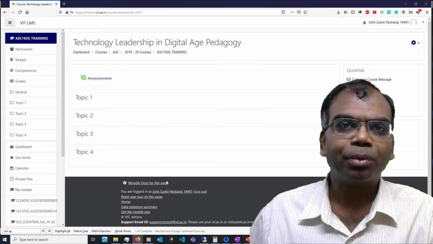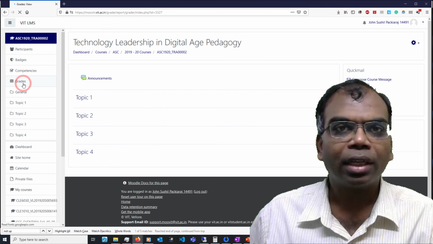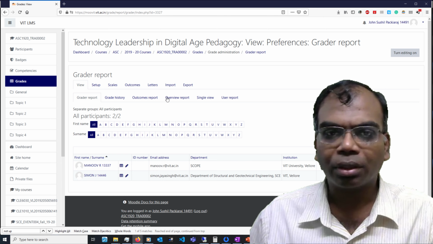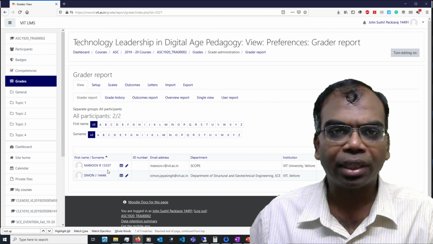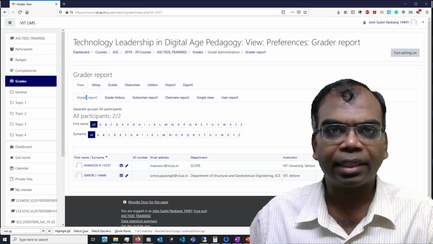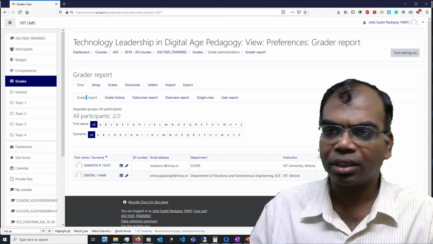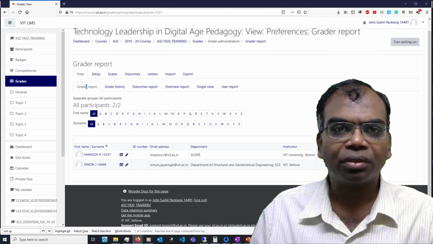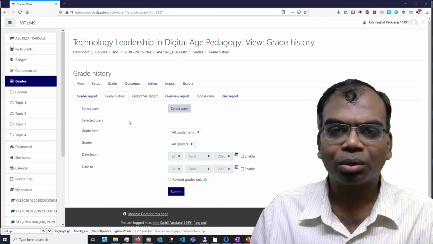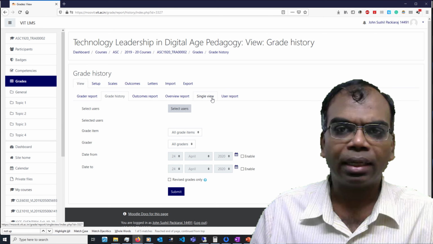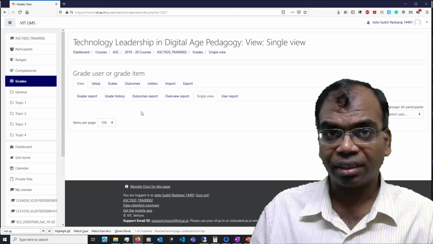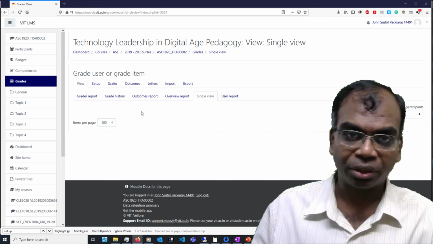So when you go into the grade book, there are two things which we look at. They are grade categories and grade items. Now, for example, this is the broad layout of the grade book. The first thing is the grader report. As and when we add grade items, you'll find that the table just keeps going on to the right, and you can see the grades of the individuals over there. You can see the grade history of students, specific people, and you can see the single view, that is only one person's grades. Now, we don't have any grade awarded yet, so we don't get to see much.